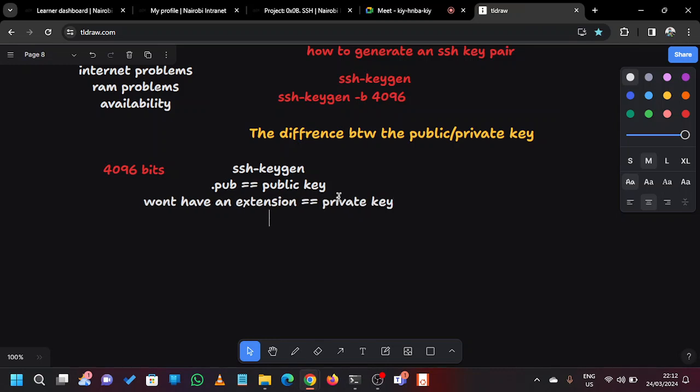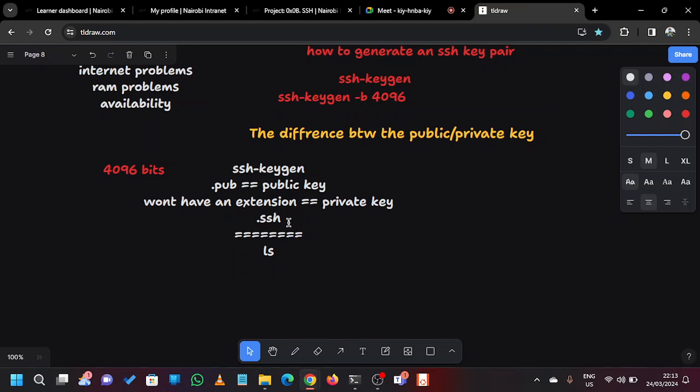They are normally stored in a directory called the SSH directory. If after running ssh-keygen you try listing the files with ls, you won't see this SSH folder.